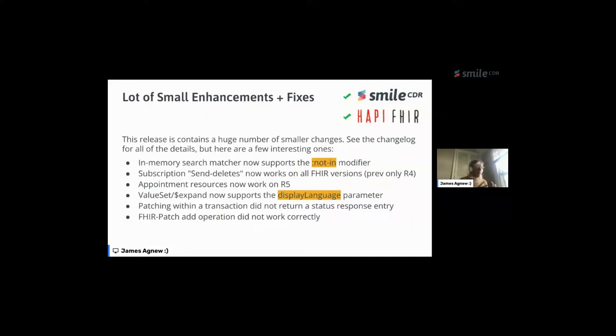We've made lots of little changes, lots of little enhancements. We fixed a lot of bugs. We've cleaned up a whole bunch of technical debt. So the team have been absolutely furiously working through code over the last quarter. Unfortunately, it's the type of work that doesn't lend itself to big announcements in a webinar. So this is going to be a fairly short one in terms of big ticket features. Lots is in the change log that we're not going to cover today because reading a change log doesn't make for very interesting viewing.